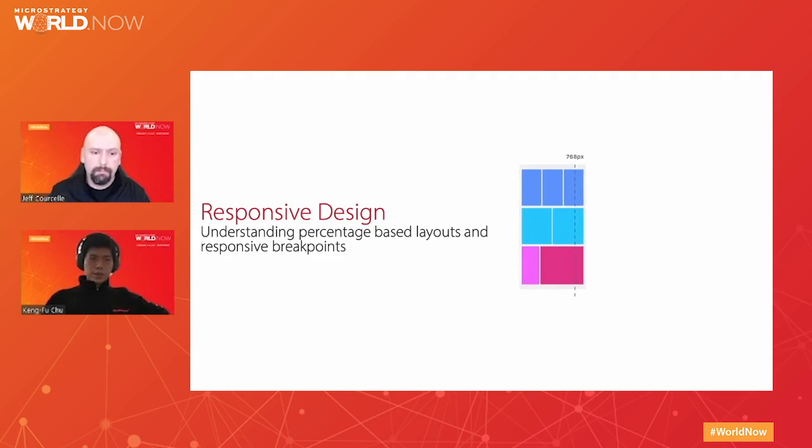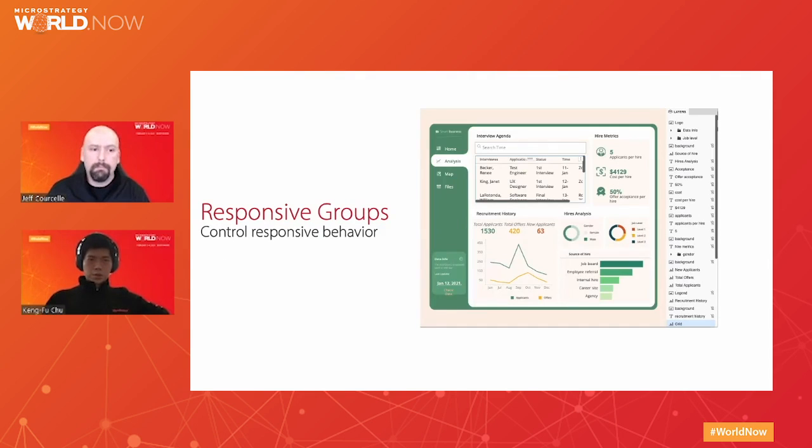The next page is an example to show that when you are building a more complex dossier application, it is very likely you will end up with a bunch of elements. You will have layers and layers. And this is where you want to utilize the responsive group to determine whether the screen elements you need to remain attached. You want to control the responsive behavior to ensure there's a proper visual and analysis flow.